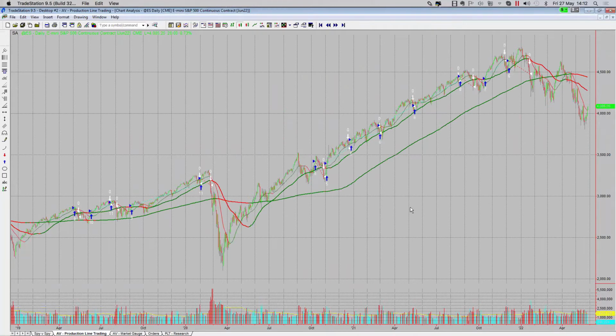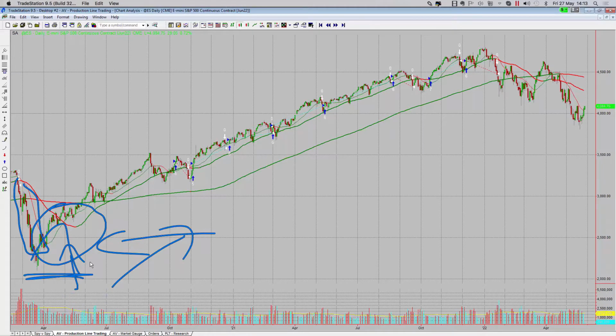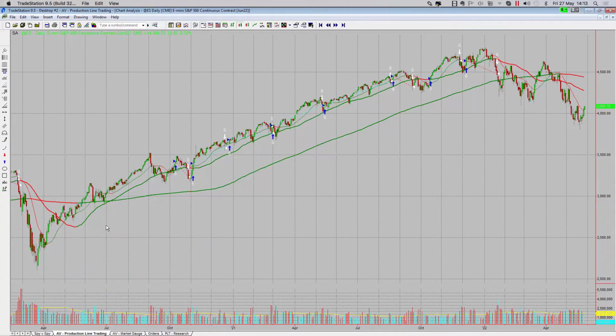If I was to try, and I've got to admit, I didn't, I got my ass handed to me right there. I got caught on the drop, and then had my ass handed to me on the V-shaped recovery, because like most people, I was expecting a retest below a double bottom, if you like, before we saw the rally. Anyway, despite that, if we just look at the average prices crossing over, to be fair, it was that prompted me to firm up my own rules, take my own advice, practice what I preach, and go and, you know what? Is it me? Is it the markets? Or is it the strategy? And it was a little bit of all three, as it turned out. A little bit of complacency, trade my own opinion.